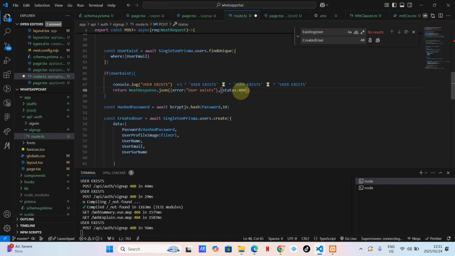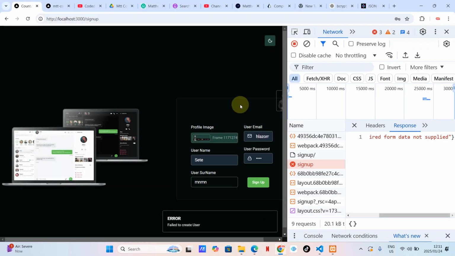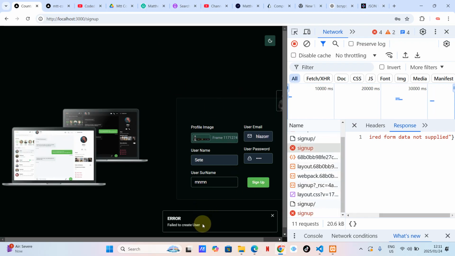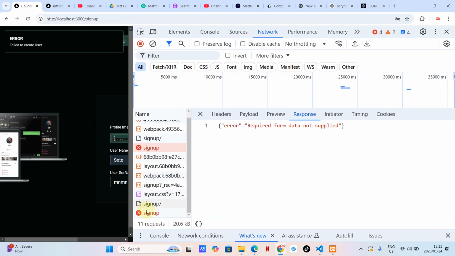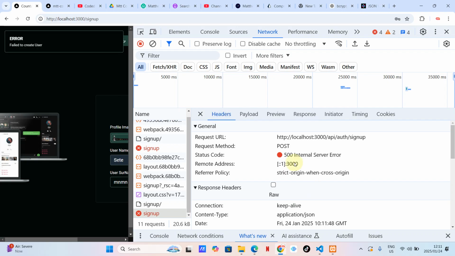And then from here, this is not a status 400, it's a status 500. Let's see if React Query will notice that and pick that up. Status 500 is an error. As you can see, guys, even the status 500 is an error. Let's just go back here and get more details about this. The header, as you can see, status 500, there is an internal error.